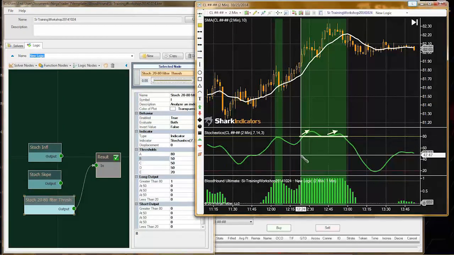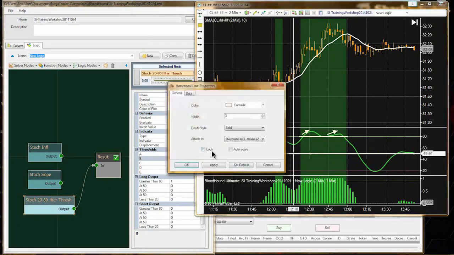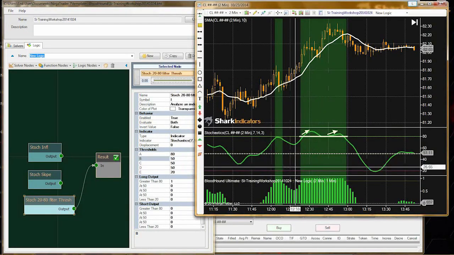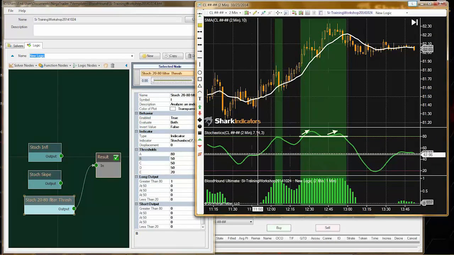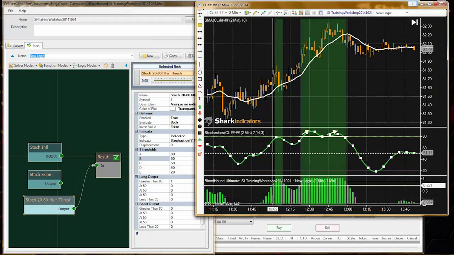So let me put, there we go. That white line will represent our 50 line. So we can see as soon as the stochastics crosses that 50 line, BloodHound starts outputting a value.